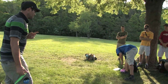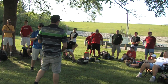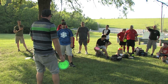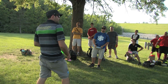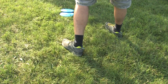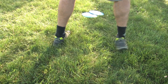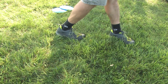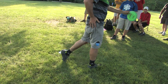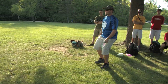This time, all I want you to do, now I know it's hard to not watch where he's throwing. I'm asking you, you've been waiting all this time to see him throw, and now I'm going to say, don't watch the disc for a second. When he throws, I want you to watch his right foot at the release. The key to getting good distance is that he's going to land on his toe, rotate on the ball to the heel, come through and land on his toe, instead of what you see 90% of everybody doing, which is rotating on the toe. That's going to take all the pressure off the knee, because this is pressure against the knee, and this is using the hip to rotate. So let's see if you can see what he's doing. Watch the right foot. Then we'll see the disc. It'll be in the air long enough, I swear.